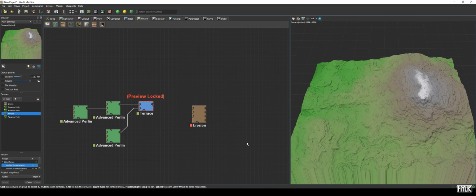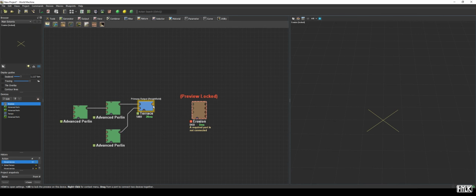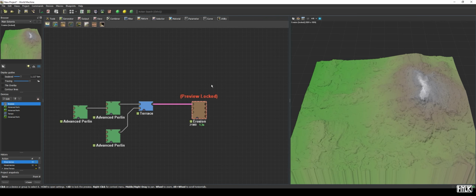And finally, we will connect the output of the terrace device to the erosion device. We immediately see the terrain drastically change, but let's unravel the true power of this device.